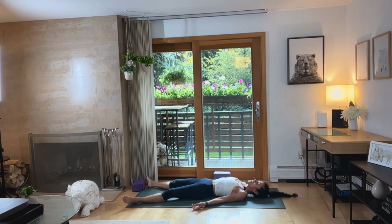Feel the sensations in your body, the pulsation of your heart. Maybe you feel a pulsation in the palms of your hands or the bottom of your feet. As you're ready, gently begin to deepen your breath. Wiggle your toes and fingertips.